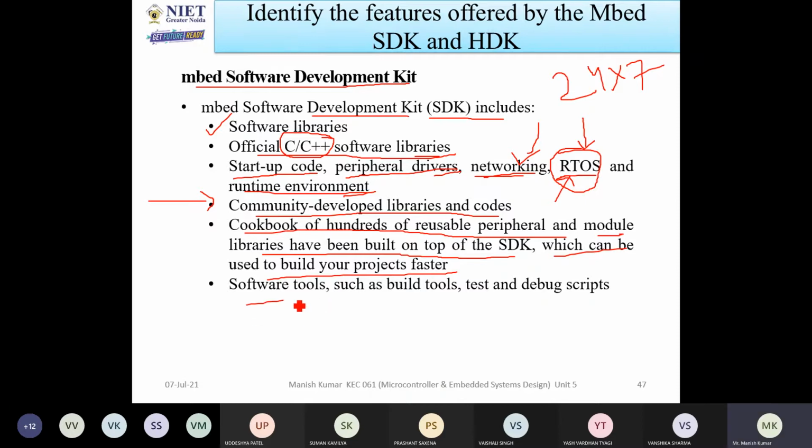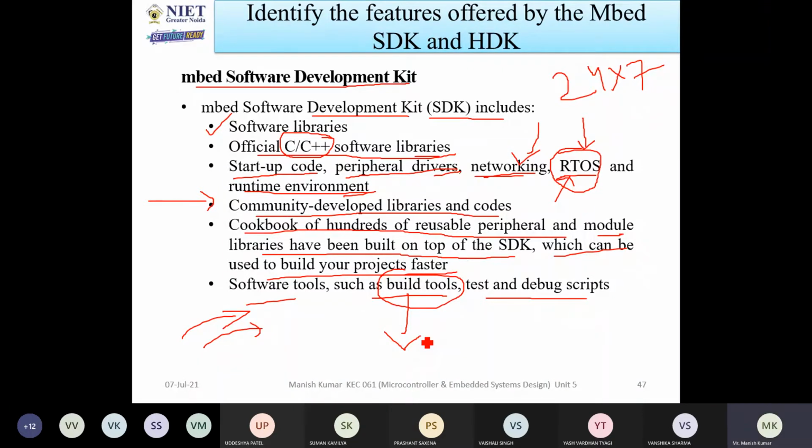Now, software tools such as build tools, test tools, and development tools. When you are going to develop any software or any programs, you are going to build the programs. It means you are converting this program so that it fits the proper hardware.